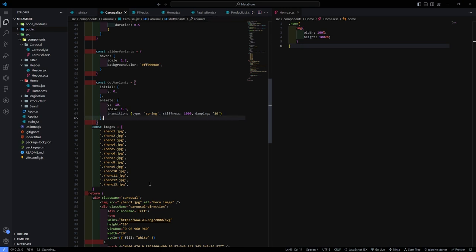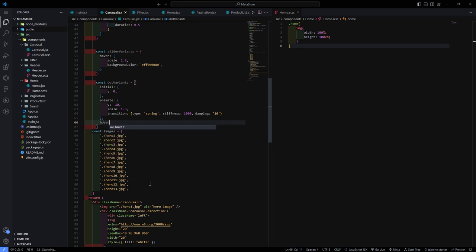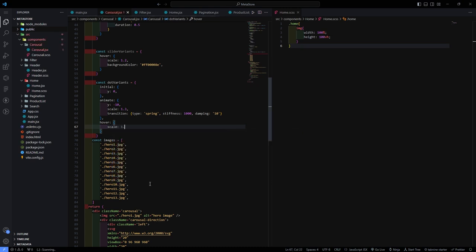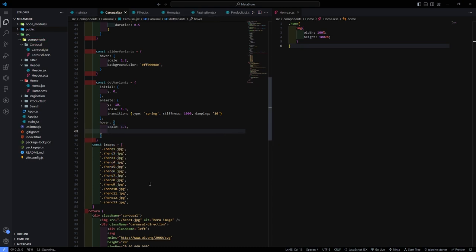Okay, and the last one is hover. The scale is 1.1 and transition duration is 0.2, like that. Just refactor the code.